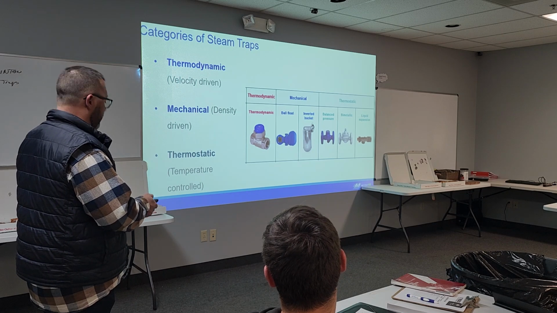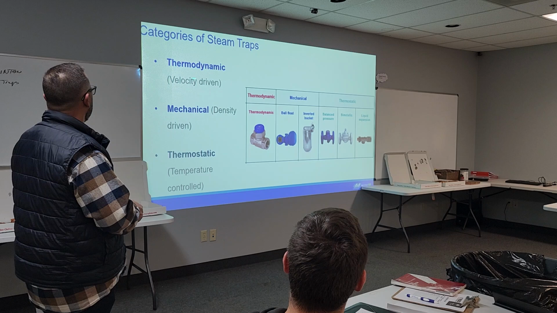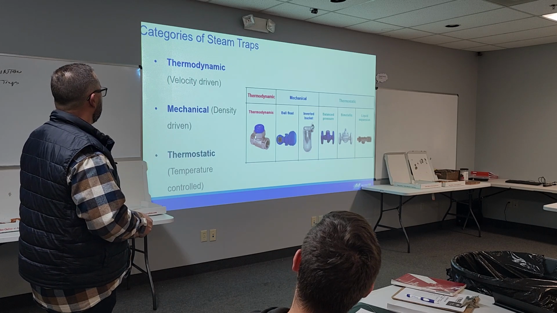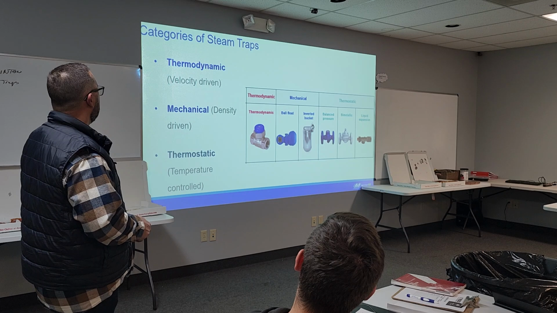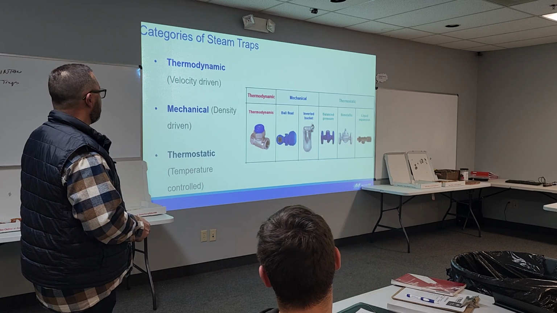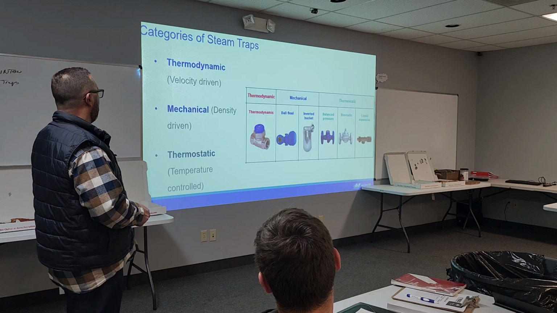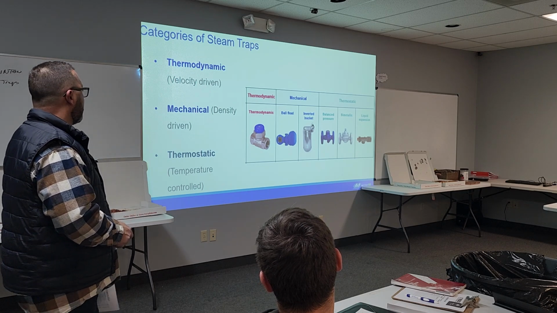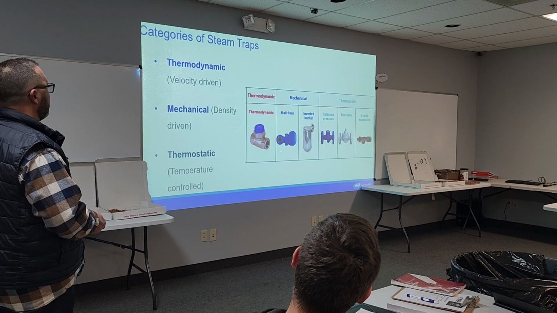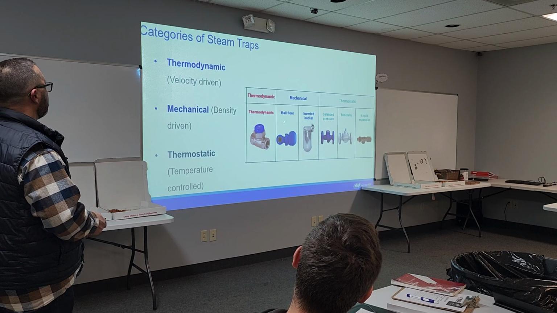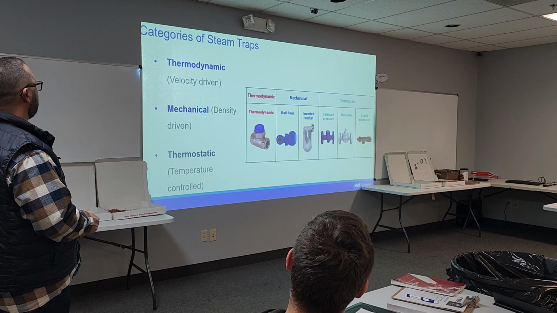Categories of steam traps we talked about a little bit. We'll talk more. So again, we got the TD trap. It's velocity driven, and this little guy will make a lot more sense when we watch the animation of it. But again, my first choice, 30 PSI and above, and all the way to 600 PSI. So a ball float is basically an F&T, is another way of saying it. That's more like a high capacity version.